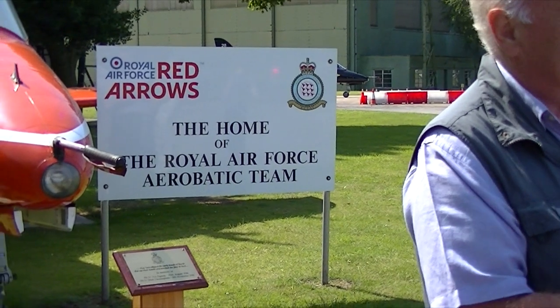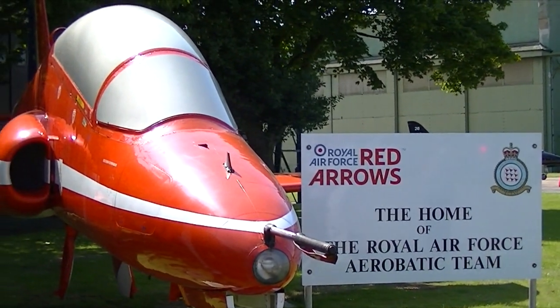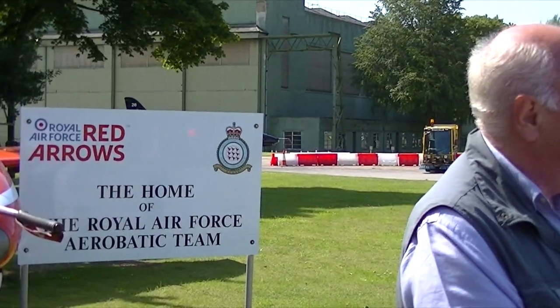They have to have at least 1,500 flying hours on fast jets, which is one of these. But this is the training sort of aircraft. When I say fast jets, I'm talking about Tornadoes, which are going out of service, Typhoons, which have recently been introduced to the RAF, Jaguars, which have gone out of service, Harriers, which have gone out of service. So it would be people like that that apply to come on the Red Arrows. They also have to have a pilot rating of above average, and that's not that easy to get. When you go to college you're all above average, but when it comes to pilots it's only about 10-15% of them that are rated as above average. It's quite a difficult standard to achieve.